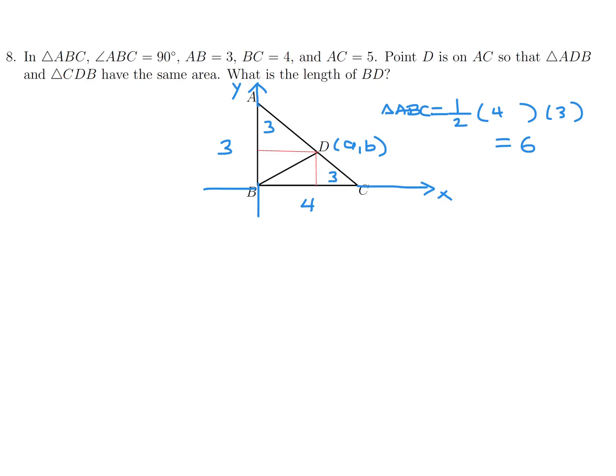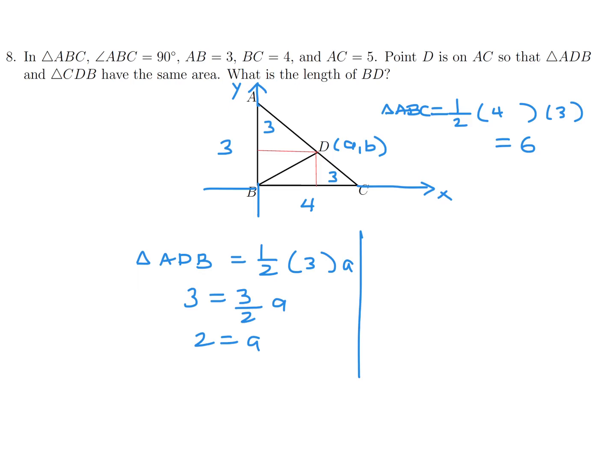So therefore, if you look at the first triangle, ADB, it is 1/2 base times height. The base is 3, and the height is that red line that is horizontal, and that's represented by A in my question. So there you go. And ADB is 3. So 3 is equal to 3 over 2 times A, and therefore A looks to me like 2.